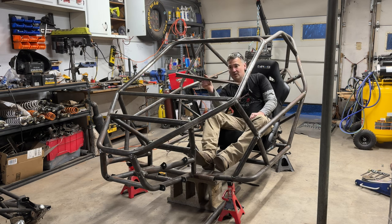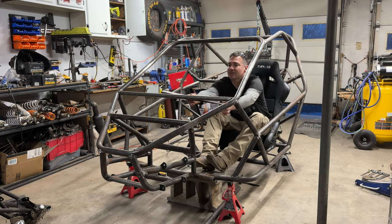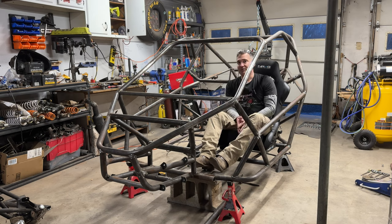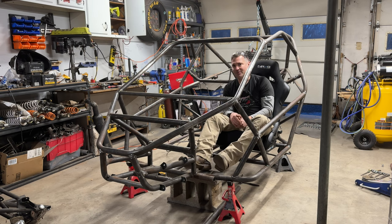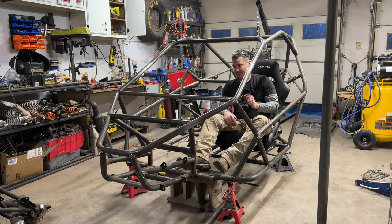So all I did was I cut an angle so that instead of sitting flat, it now sits, I don't know, what is that, 2 degrees maybe? 1 or 2 degrees? And that's just a fine little piece of tuning that I did. So I'll get the passenger seat welded in, finalized. I also fine-tuned the spacing between the seats. When I first did it, the seats were actually like, I don't know, 1/16 of an inch apart. They were pretty much touching. So just fine-tuning that little gap, fine-tuning position forward and back, tilt, everything is really just getting this exactly how I want it, which is what it's all about.